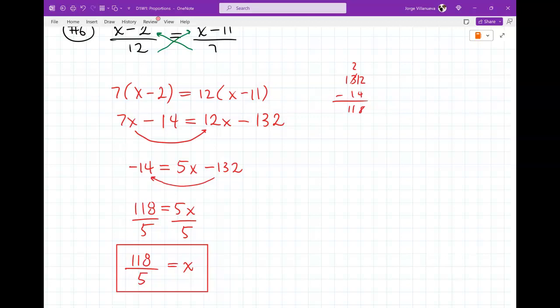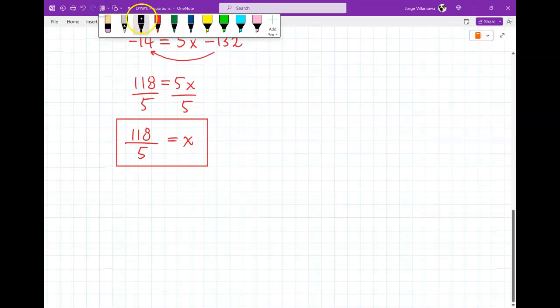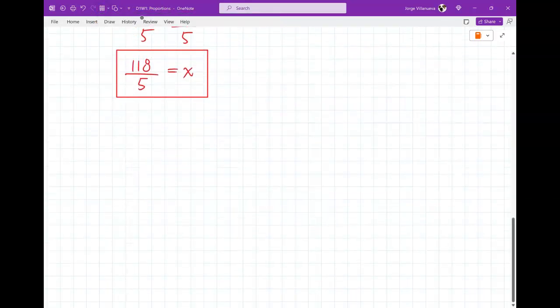All right. The other ones that might look a little weird, even though they're all pretty much the same thing, is going to be something like number 7. Okay, so something like number 7. So number 7 gives me 7 over 8 equal to b plus 7 over b plus 9.